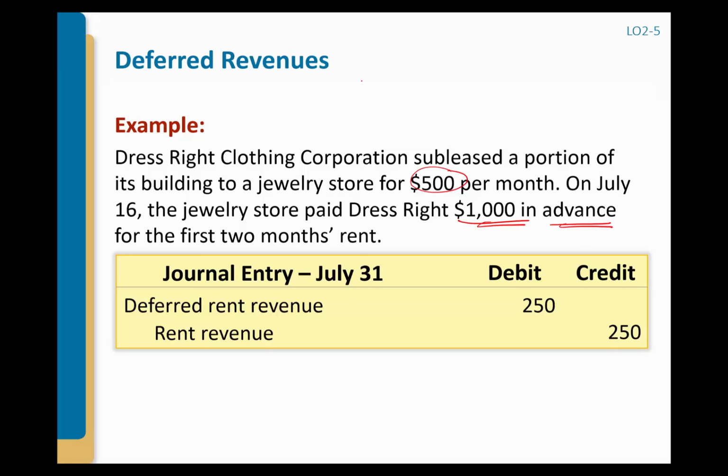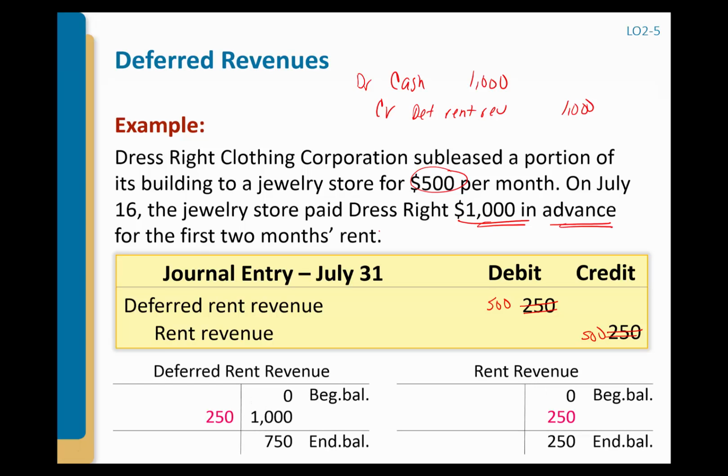When we got the $1,000, we debited cash for $1,000 because we received that from our sublease, and then we credited deferred rent revenue for $8,000. Now we are actually taking that deferred revenue and booking it. I believe we paid $1,000 in advance for the first 2 months, and I made a mistake here. This should be $500. Sorry about that. Then we see the balances, because we're saying here that we have $500 per month and we paid 2 months in advance. So make note, change these amounts. I made a little mistake here. Sorry about that.